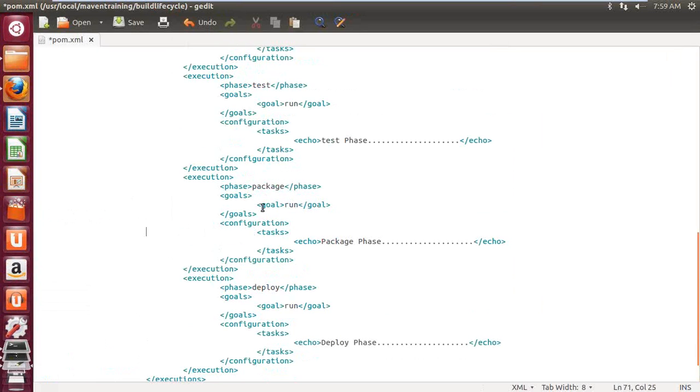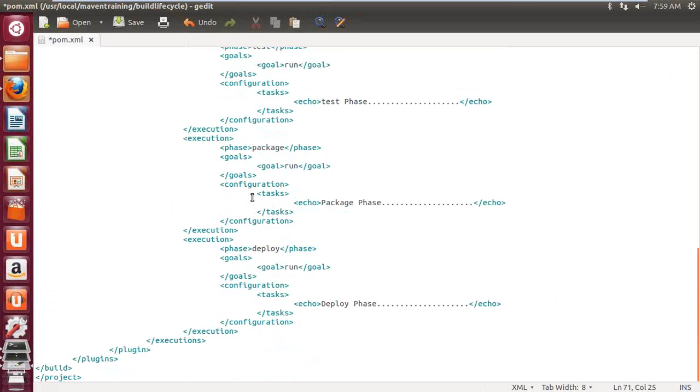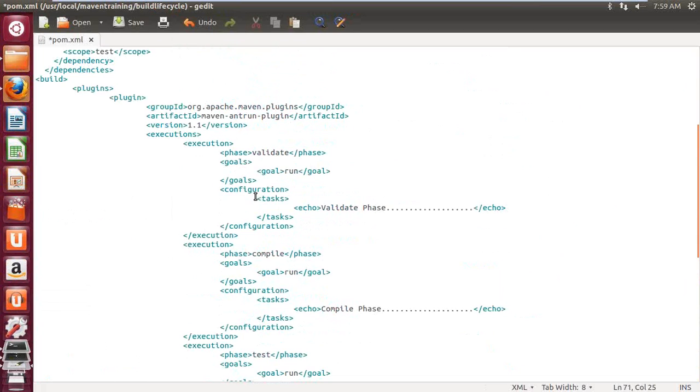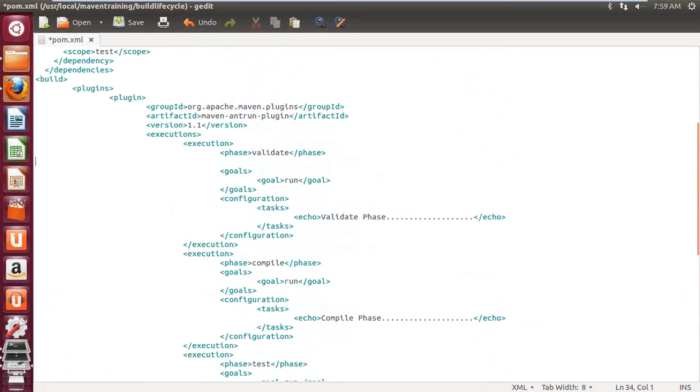Okay. So here, for each execution we should define an ID.